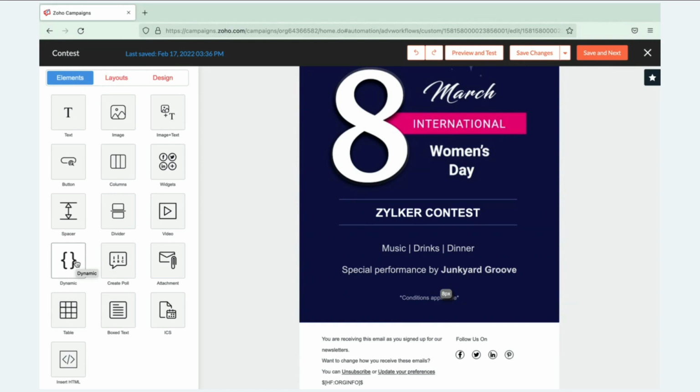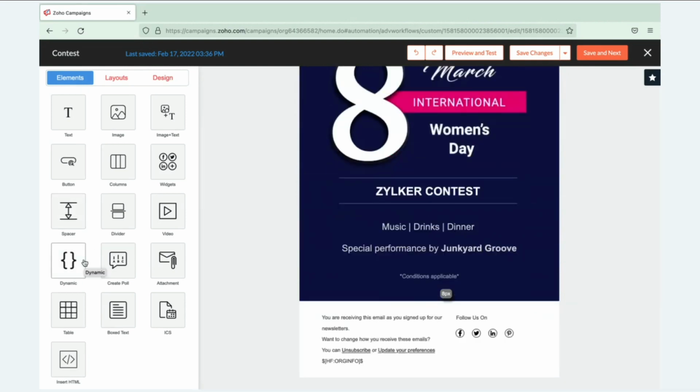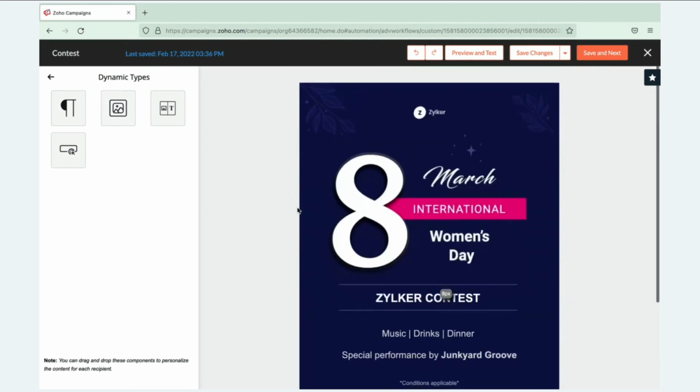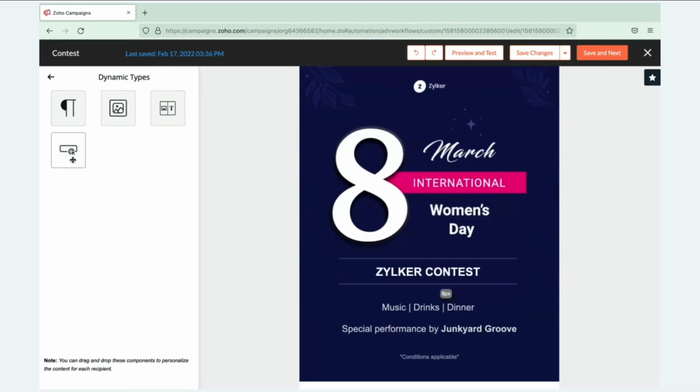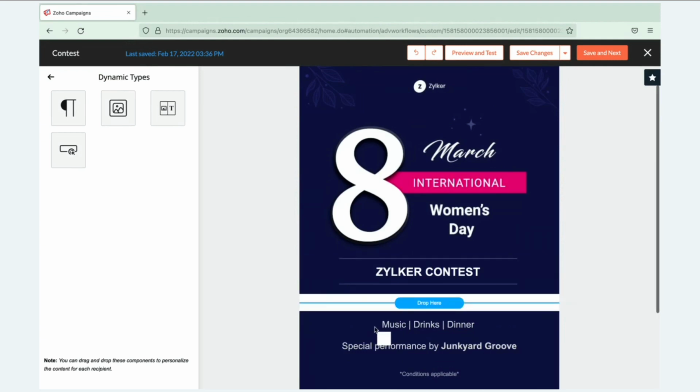And if there is another page for people from the United Kingdom, we can guide them to that particular page. For all of this, we can use this one template, by adding dynamic content. Here we'll have to click on dynamic content, and these are the different types. Since I said registration, I'll go ahead with a button. I'll just have to drag and drop.